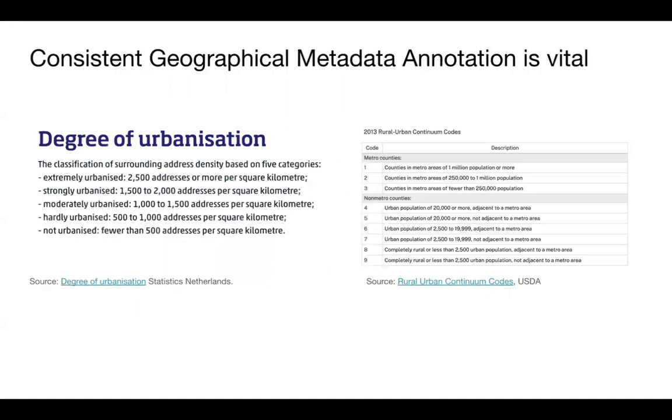It's clear then that global scale environmental characteristics like greenhouse gas concentrations, rurality, and location play a role in shaping the built environment microbiome. But these measurements are not necessarily consistent worldwide. Take, for example, rurality. Shown here are definitions from Statistics Netherlands, used in one of the papers I showed on the previous slides, and a measure of rurality in the US by the Department of Agriculture. There are significant differences between these two definitions of rurality, and this problem exists around the world, where what one country may describe as urban may be rural in another, much larger country.